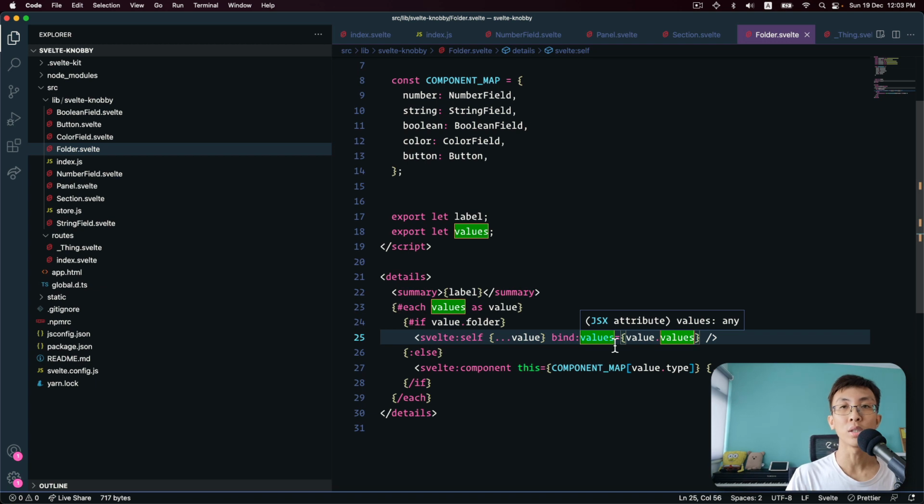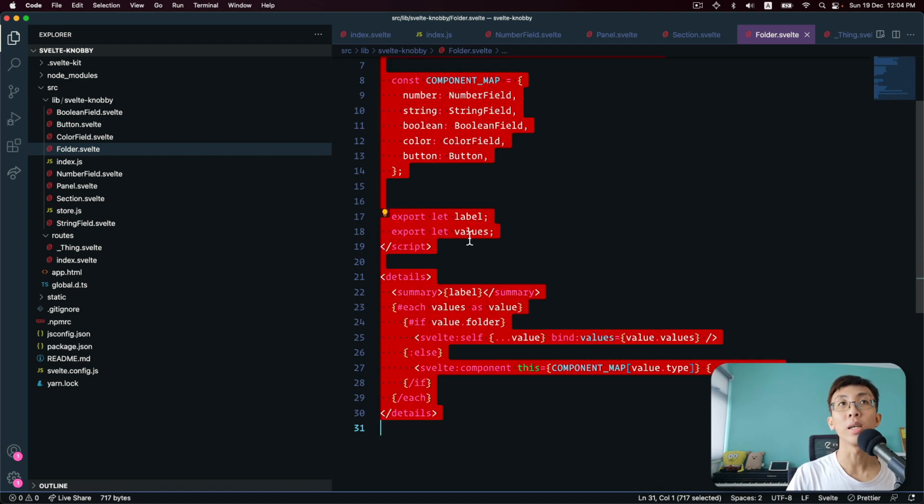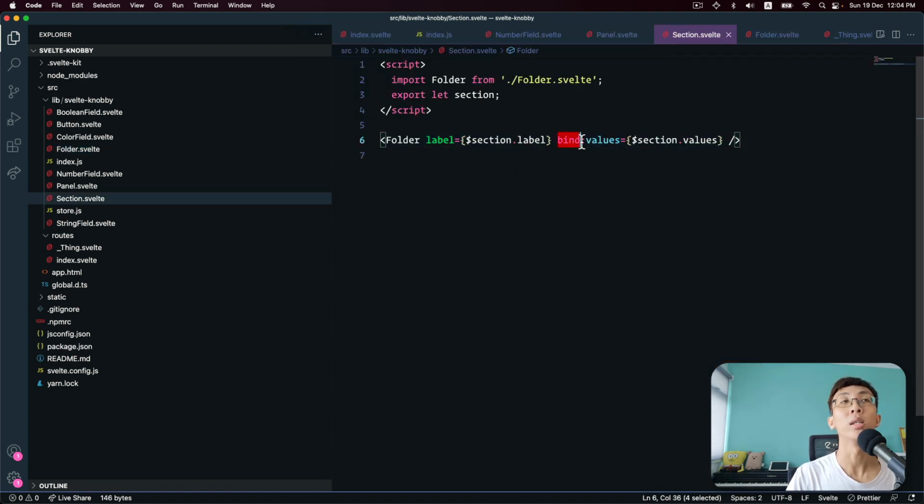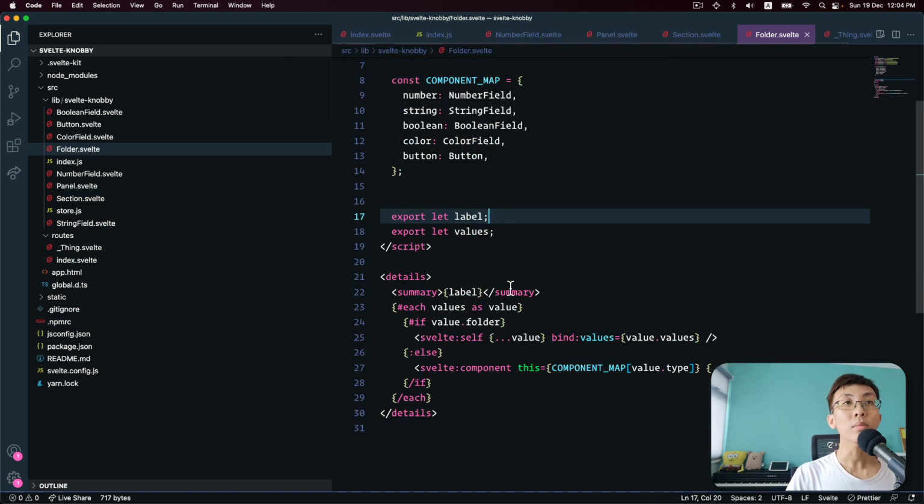And so whenever we change something inside, we need to bind the values back to this value object. And because this value comes from the values, and this values again was bound to here, right? So that this will update this section of values. So this section store will get updated.